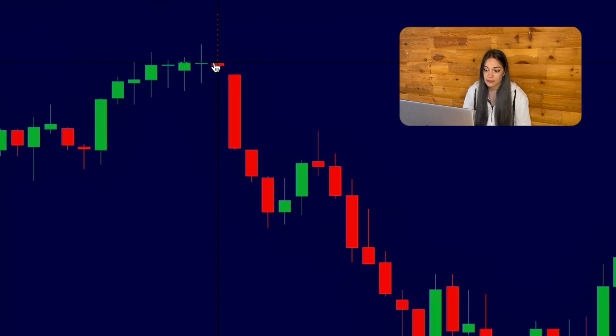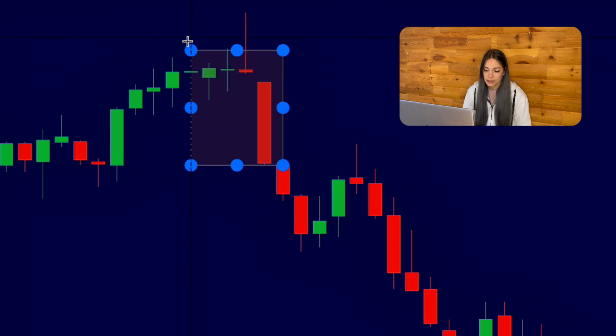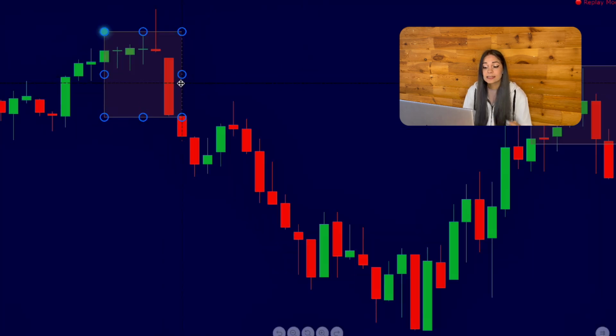Stable growth of the price, then at some point we have a gigantic red candlestick that covers all of the previous ones. So we see 3 green candlesticks, 1 doji candlestick, and then the price falls with the big bearish candlestick of a red color. So this is the same pattern that shows us the same system, and this is the thing that we're going to talk about today, so that you would understand that you don't have to try to find patterns as they are pictured in the books, because in real life it's really different.